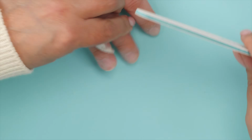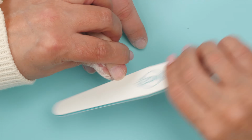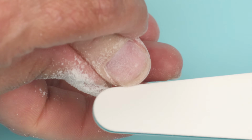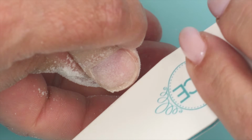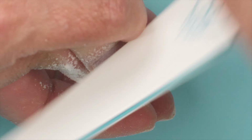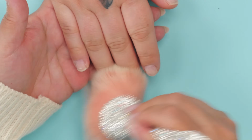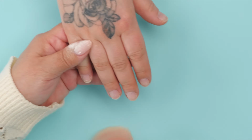Mm-hmm. Okay, so Bree wanted me to do her nails, and we're going to do a nice, I've had a couple of kids, and I had my nails through my entire pregnancy, and I had nails when the baby was born. But it depends what you're used to, too. I mean, some people can handle 2-inch nails. I wouldn't recommend that, but if you're used to it, you're used to it. So I'm going to put a set of nails on her that I think are really manageable, really cute, and still has nice nails, but not going to be a priority because, let's face it, gonna be busy. Baby's going to be priority.